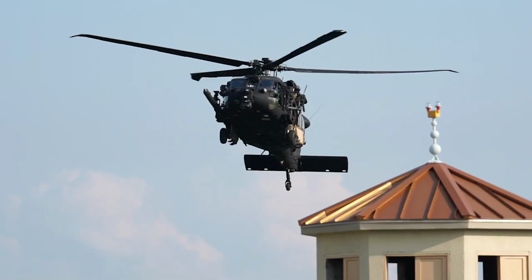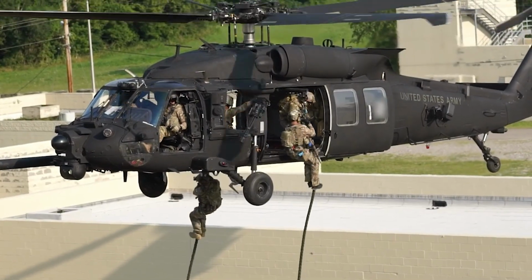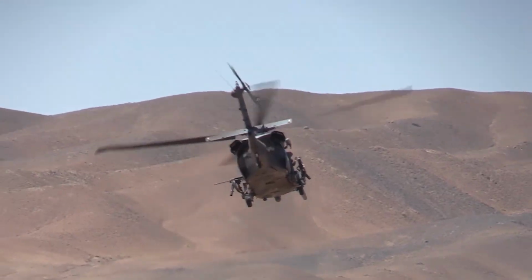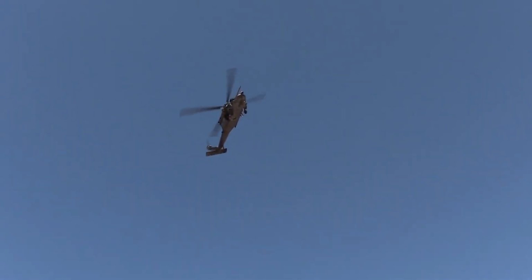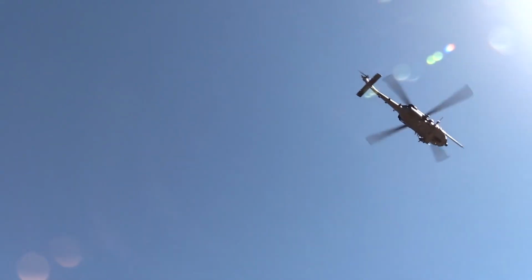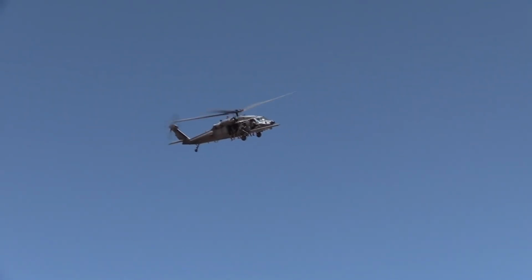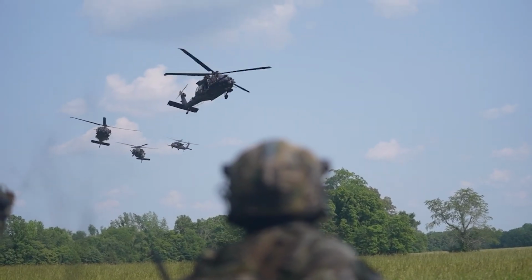Now, you may have already heard this story from the point of view of the SEALs on the ground, but we're going to place our focus instead on the complex air operation going on above and around them. But we won't stop there. We're also going to talk about the next batch of stealth helicopters built after the Bin Laden raid and what they've been up to since. So let's get started. I'm Alex Hollings, and this is Air Power.